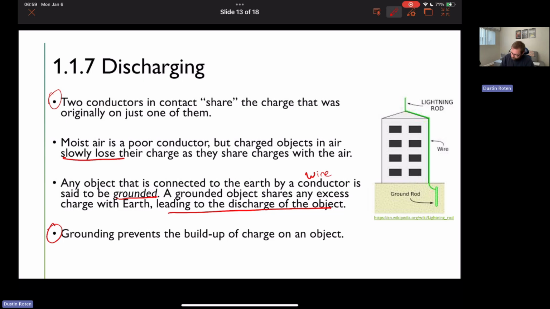And you can see here, in the case where we have a lightning storm, we have excess charges. They want to move somewhere else, so they'll go through the lightning rod. We don't want excess charge on our building, so the lightning rod is there to make sure that those excess charges actually get put into the ground and not on the building. Because if your building is highly charged, as soon as somebody tries to open the front door, well, they're going to touch this highly charged big structure and probably die.